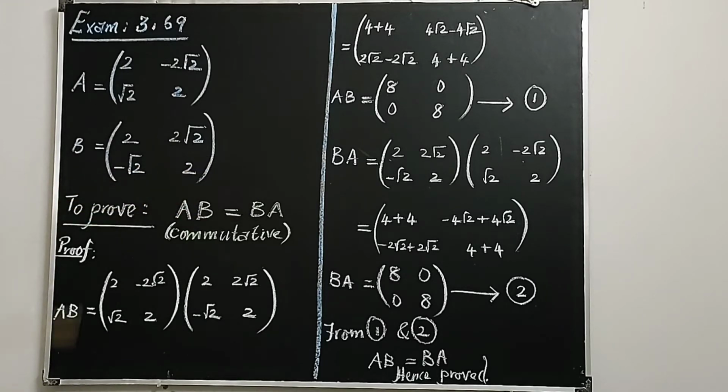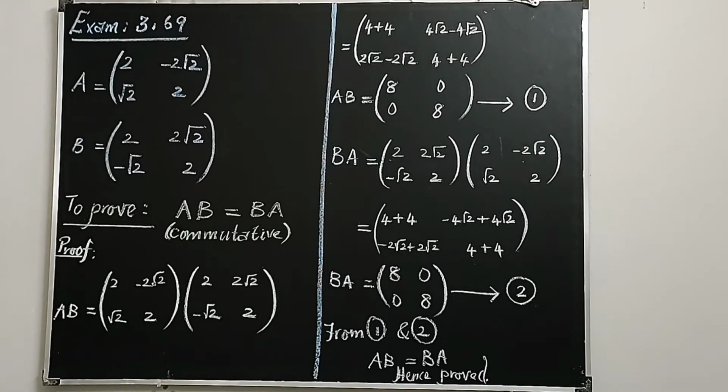Under proof, first we have to calculate the left hand side AB, A into B. Very easy to do this, children. Just be careful in multiplying the square root numbers. Very simple. In all the square roots, it consists of root 2 only. What's the answer for root 2 into root 2? It is equal to root 4. Finally, it comes as 2. So root 2 into root 2 is equal to 2. Root 3 into root 3 is equal to 3. Root 5 into root 5 is equal to 5. That you all know.